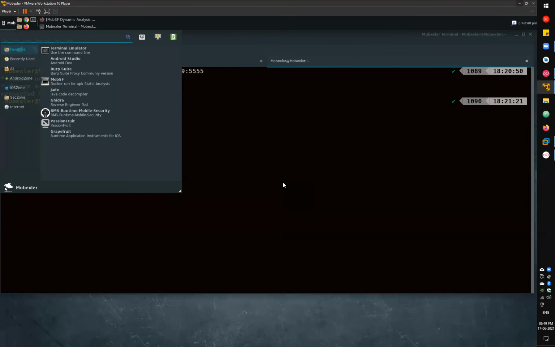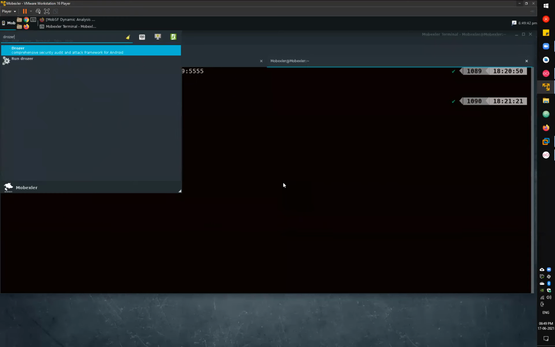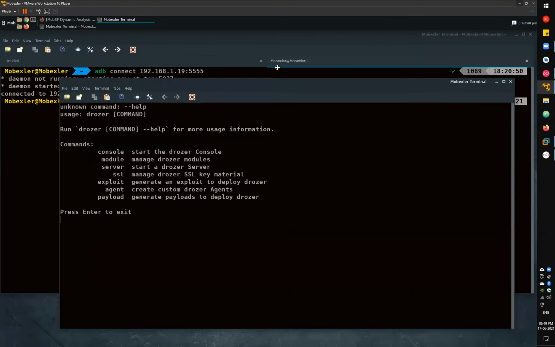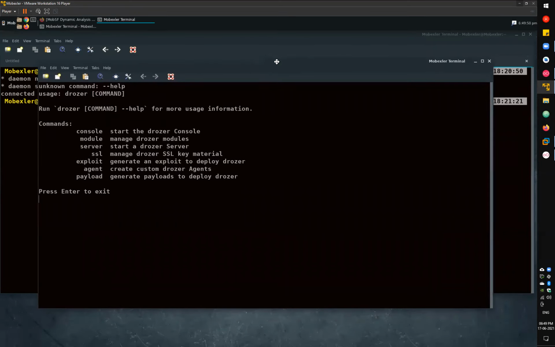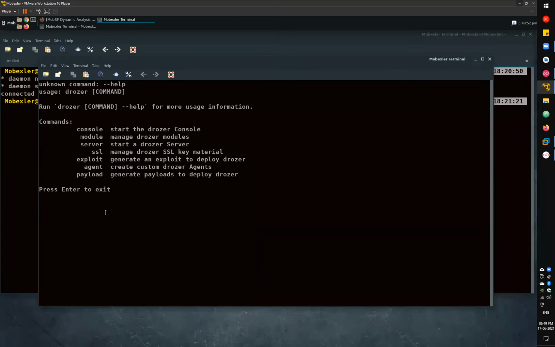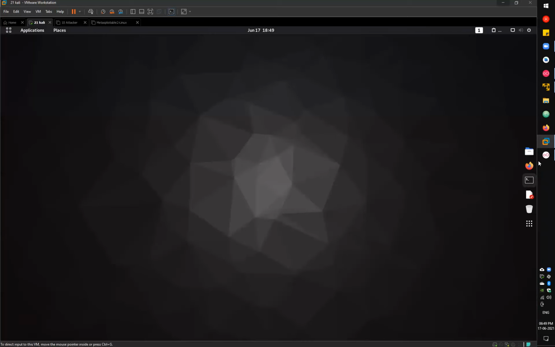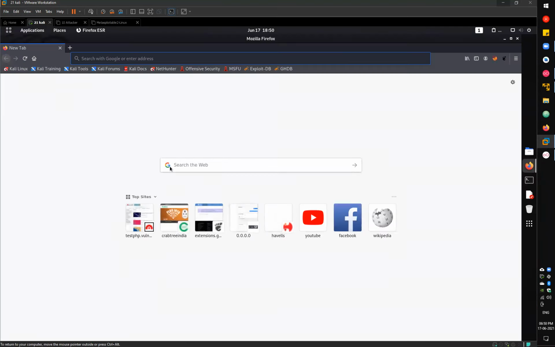If you simply go with the browser in this particular mobile Explorer, you have this tool already installed. You don't have to install it. But we should know how to install these tools. For the installation part, let's go with our Kali Linux again, where we will install these tools. So let's go with the installation part.